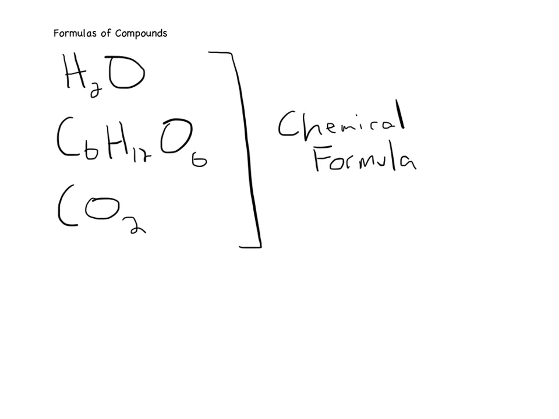So we take a look at this. Here we've got H2O. So the first thing is the symbols. Note the capital letters here. There are two capital letters. The number of capital letters will tell you how many different atoms are in the compound. So if we look at this, we see a capital H and a capital O. That tells us that there are two different atoms in this compound. If we had our periodic table out, we could find the element that has the symbol capital H. It's hydrogen. We could find the element that has the symbol capital O. That is oxygen.